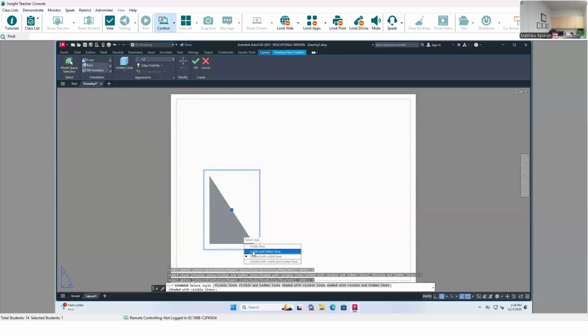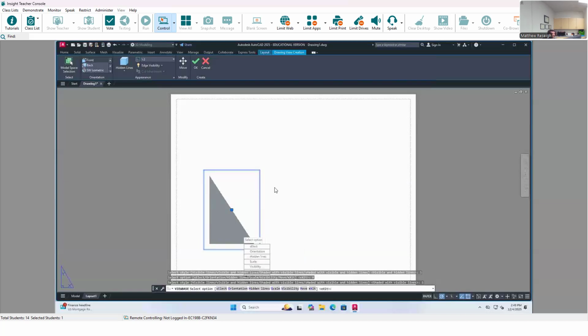It's not very common to shade views anyway, unless there's a specific reason for it. But for general purposes, we don't usually do shaded views. Even shaded isometrics are not very common, unless your company wants you to do that, but we can do it pretty easily with a click of a button here. The one I show as an example is more for an isometric, shaded with visible lines. That's actually what I selected when I showed my example on the assignment on Canvas.